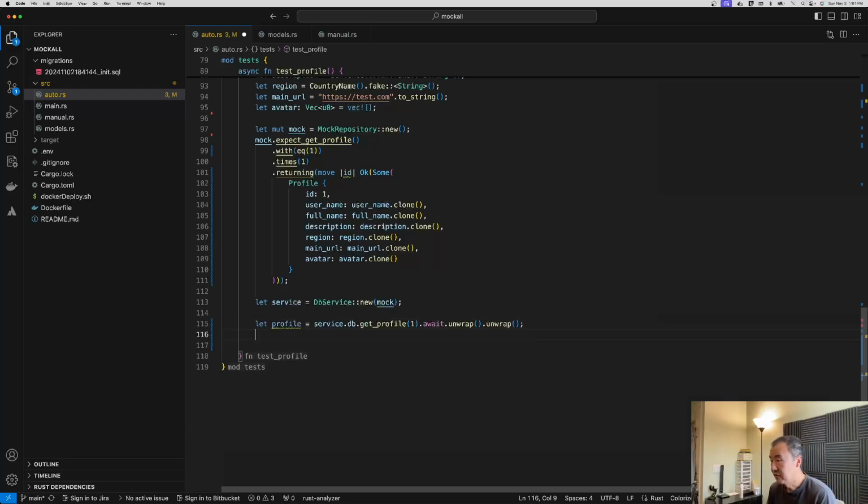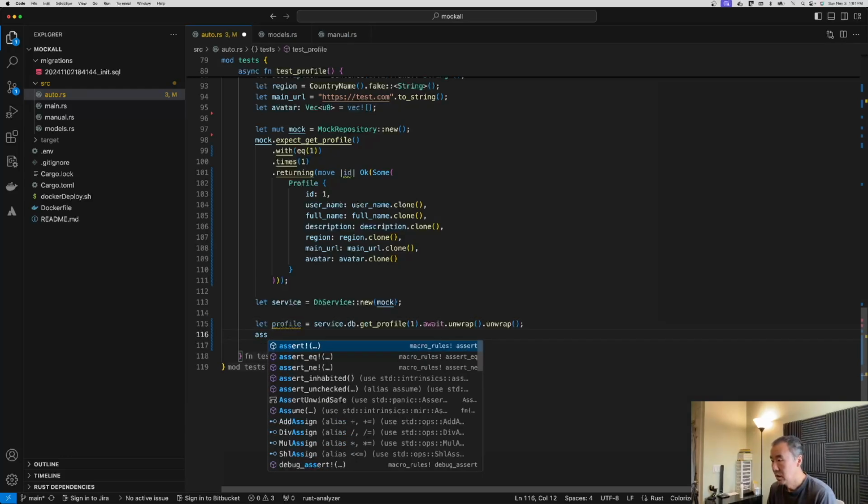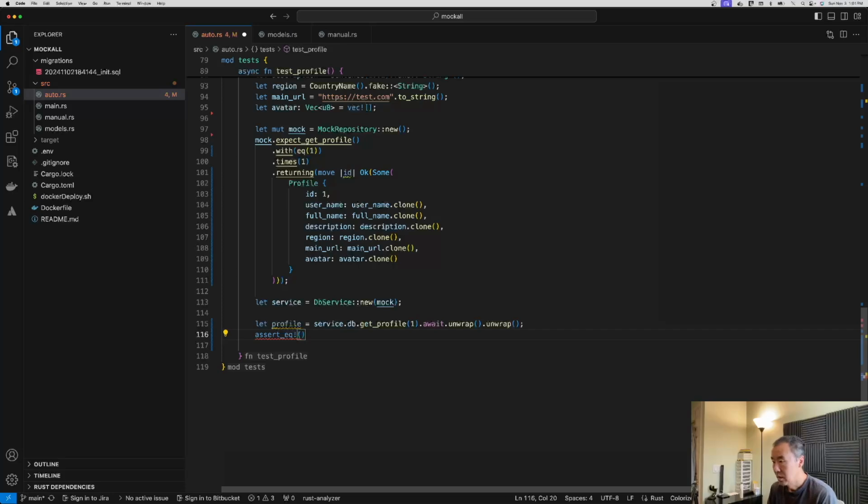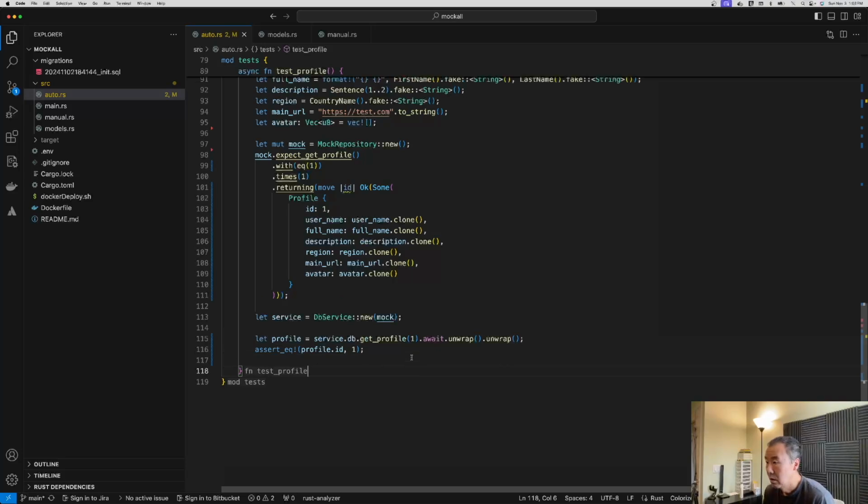So then if this is successful, then our assert should be, the profile ID should be 1, since that is what we are expecting to happen, right?